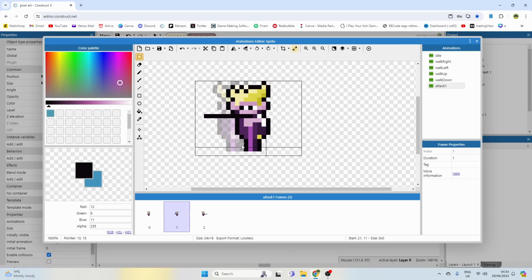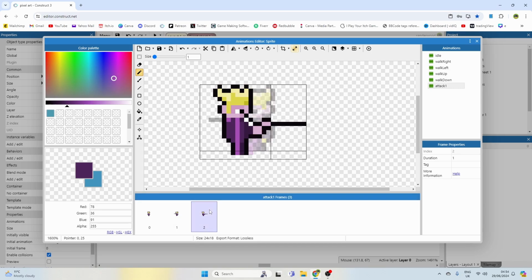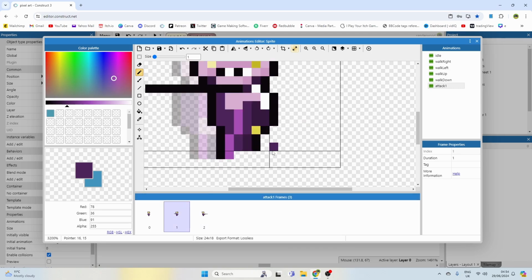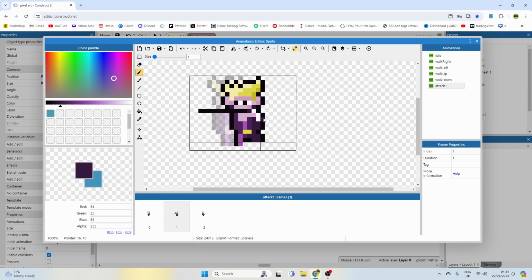What I will do is widen his stance a little bit, I think, and take that leg off the floor. I think I'll probably lift it a little bit more predominantly there, and we'll put the belt in the middle too.